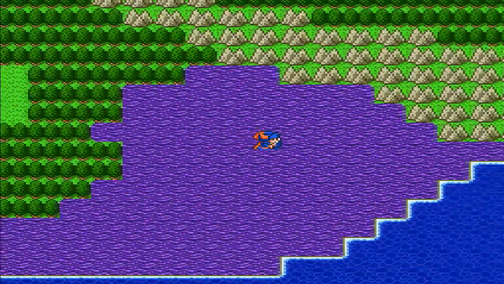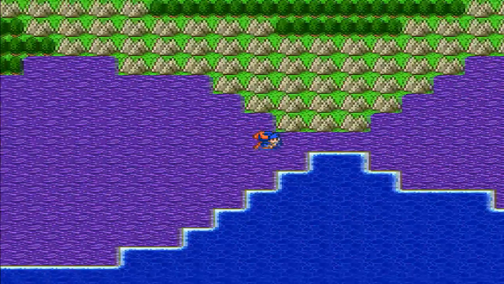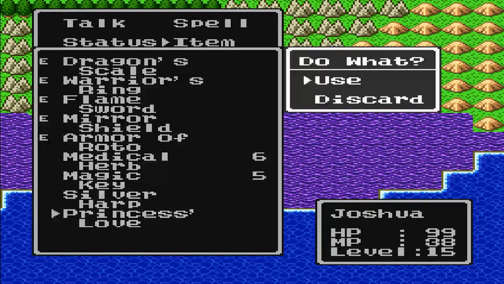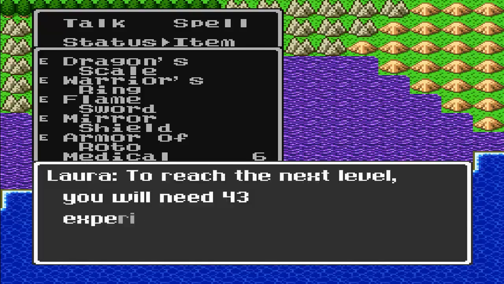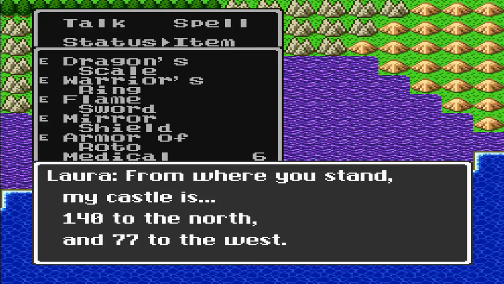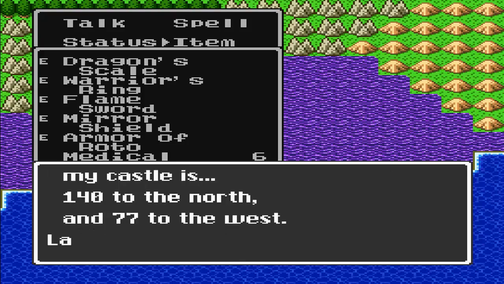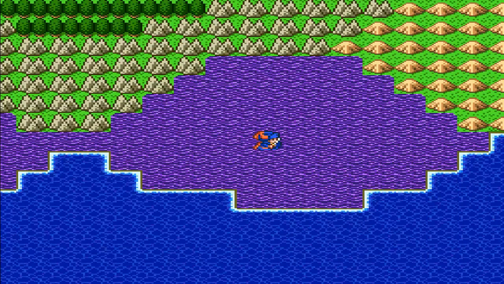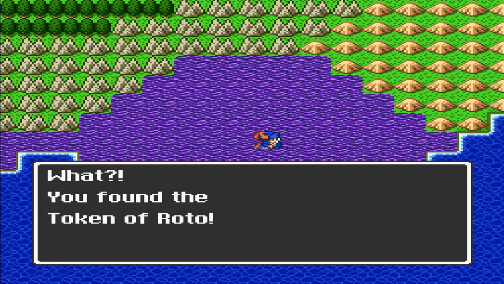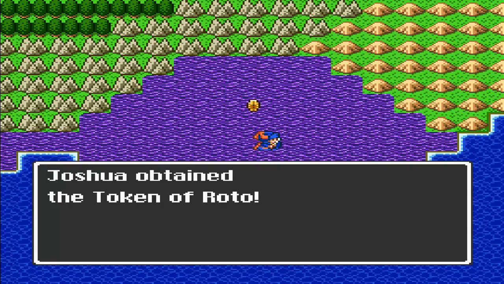But remember, we withdrew the princess's love from the bank. And it tells us our experience needed for the next level, and the direction of the castle. Simple. So I believe I need to take 3 steps to the east. And that's all there is to it. We now have the proof.